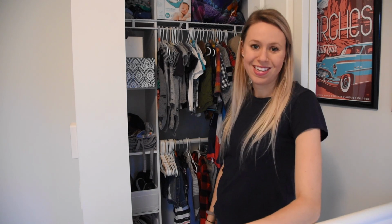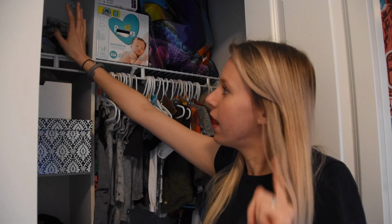So I'll tell you what's on each shelf and how I organize everything in the closet, and then we'll do the dresser. So it's not super pretty because it is real life. This top shelf is the tallest shelf, and it always had things that were the largest for him to grow into. When he was first born, I put all of his clothes in here. I just adapted as we had larger sizes, so anything that was too big went up here, folded, ready to go, had a pile for tops, pile for bottoms. Right now all that's up here is 24 months.